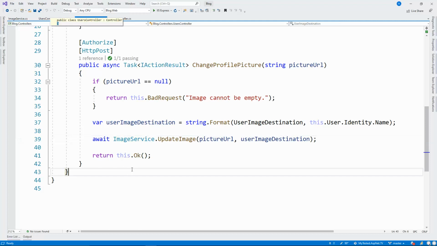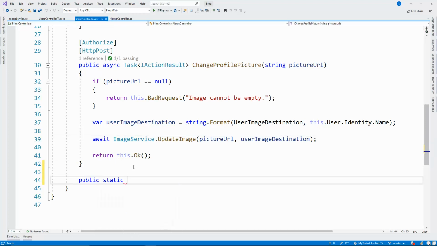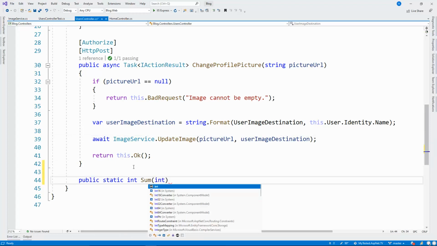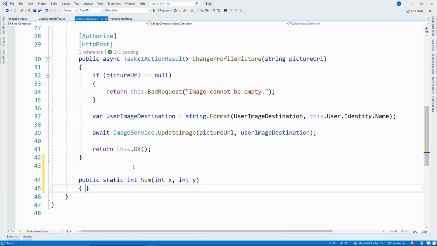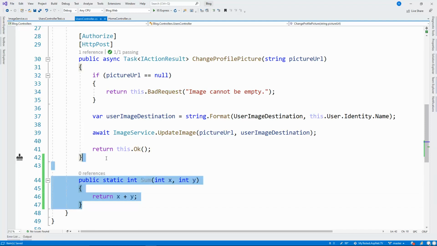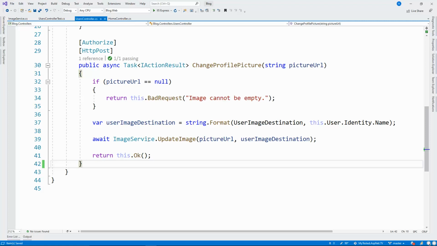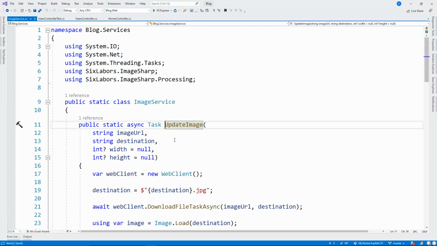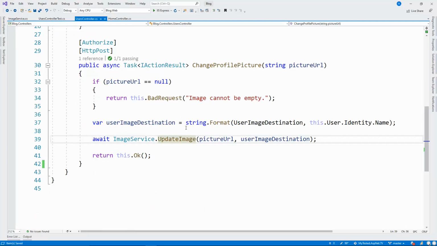For example, if you have a static class like public static int sum, int x, int y, which returns x plus y, that's completely fine. There's no dependency here in this static method. It's fine. But with this static method here, we don't have any other choice but to remove the static. So essentially, static is evil and try to avoid it.